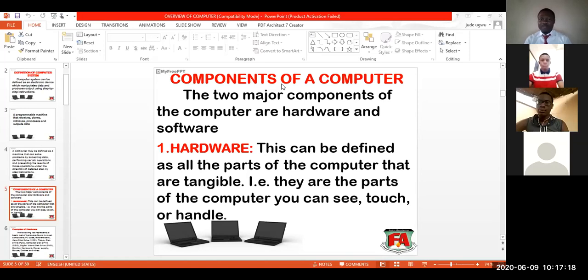They are talking about the same thing. So I think we are familiar with this. The hardware. When you are defining hardware, what is the key thing you have to look out for? It is the part that is physical. You can touch it, you can see it. I think many of you, we don't have issue with this definition of hardware.